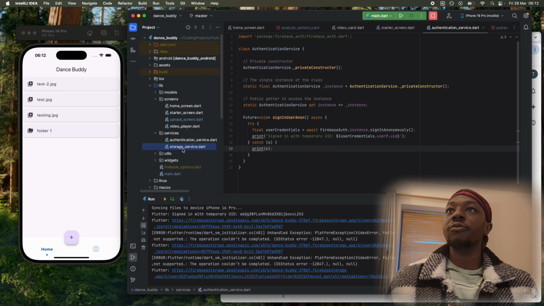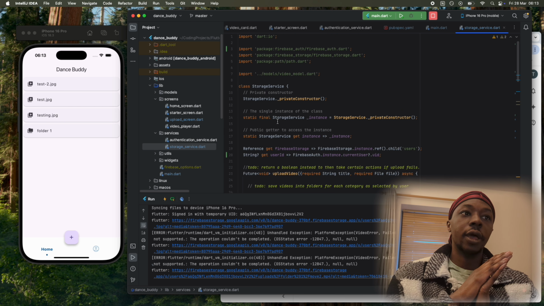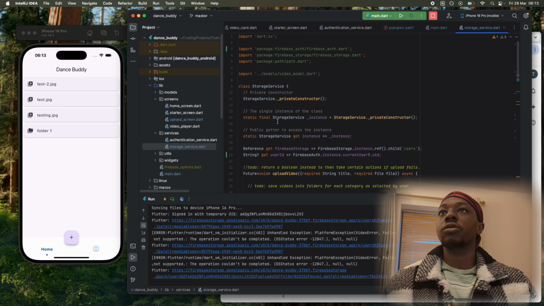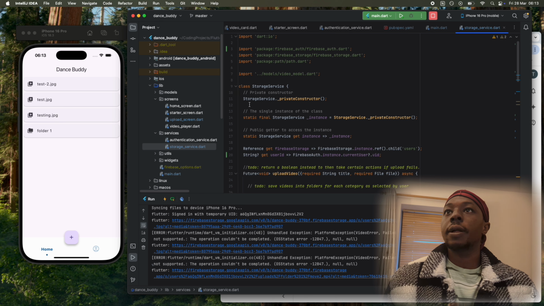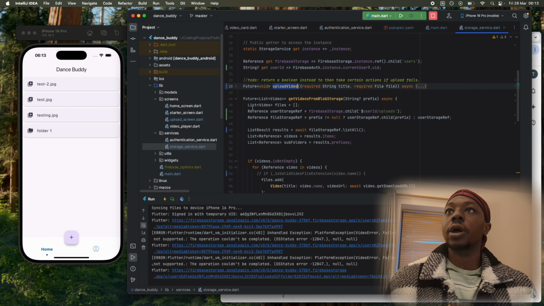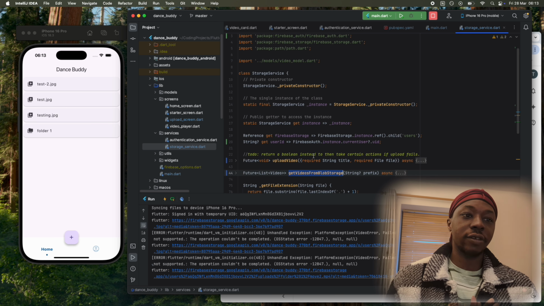One decision that I've made concerns my storage service. This is the service used for uploading videos. It has the method for uploading videos, and also for getting the videos from storage. I am using a singleton pattern for this.